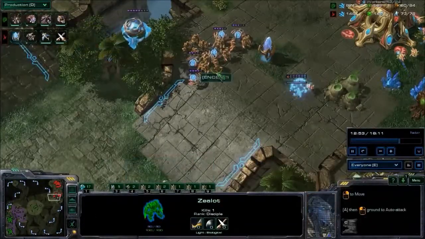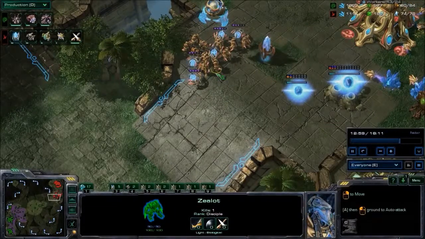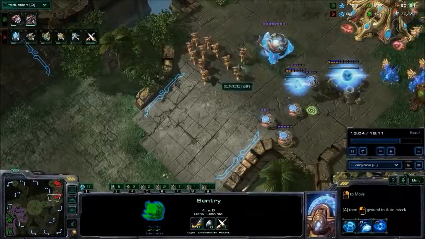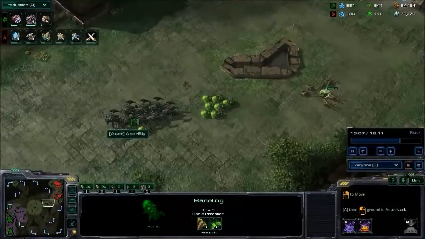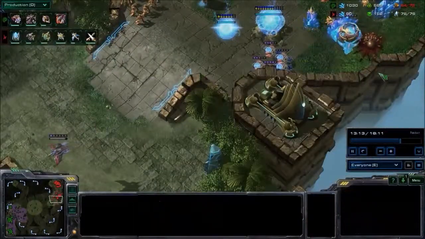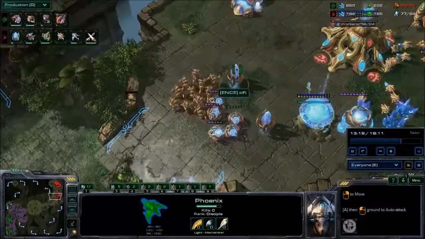There are no cannons and no stalkers as well, so this army is lacking a lot of range. The sentries don't do that much damage. They also don't have significant range either, and these Roaches are very, very tough. Overlord is going to pop, and that's going to supply block Bly again. But let's see what Bly can do here.